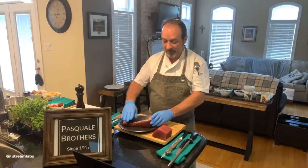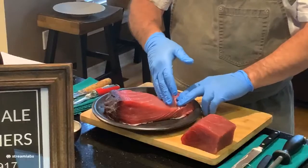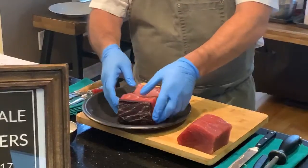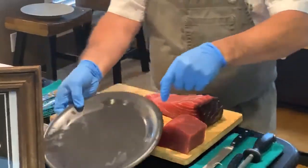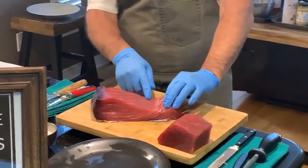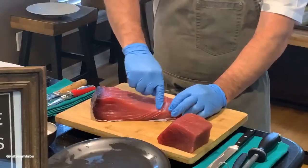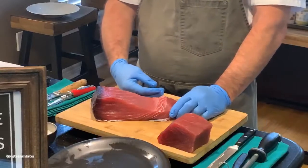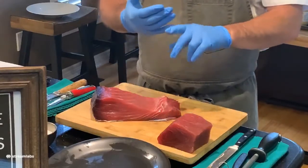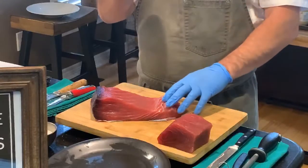The skin is on one part of the flesh; it has the tail or belly piece, usually called toro — the fatty part of the tuna. The darker piece on the opposite side is called the bloodline. When butchering, I cut down this part of the loin. There's a lot of belly meat here with a lot of fibers. For sushi, they use a spoon to scrape the individual fibers and release the meat — that's used for spicy tuna rolls, mixed with a mayo base, sriracha, and maybe tempura flakes.